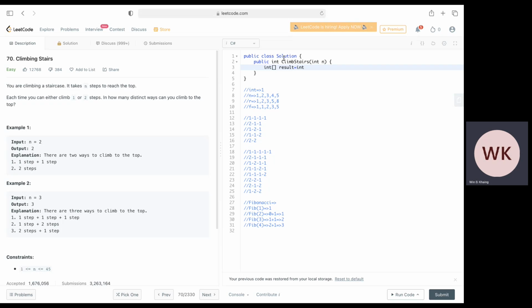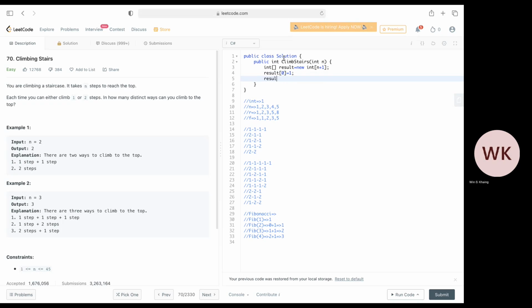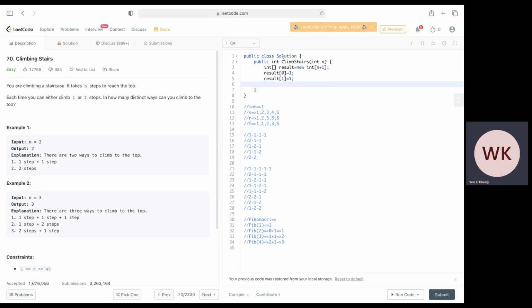I'm going to create a new integer result array, with one more index at the end because of the initialization. For the very first one it should be 1, and if n is 1, we return 1, right?